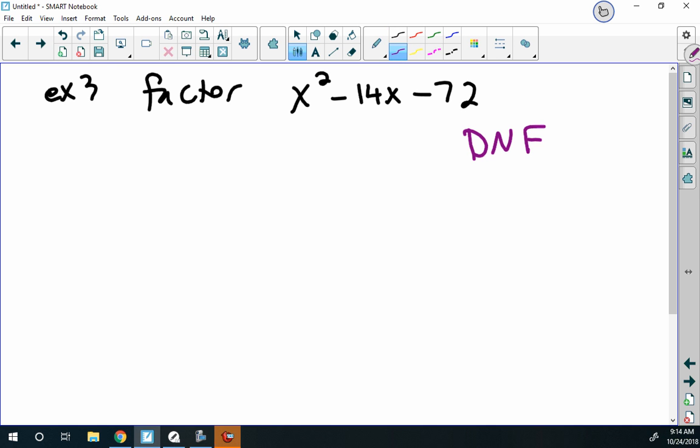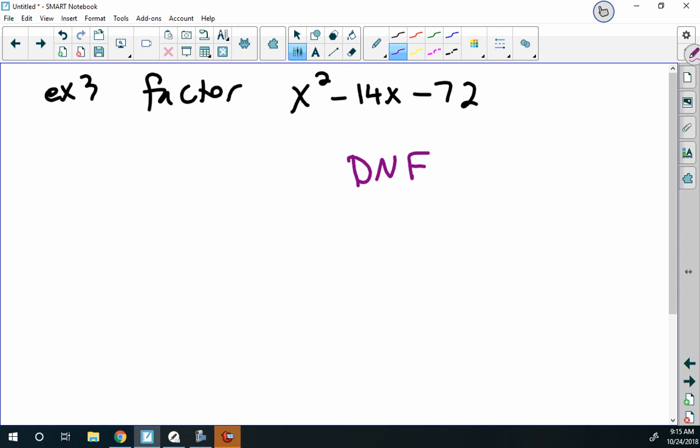You know what DNF means? In cross country, it means did not finish. But in factoring, you know what that means? Does not factor. There's always somebody that wants to put that down because they think it doesn't factor. Sometimes they don't.